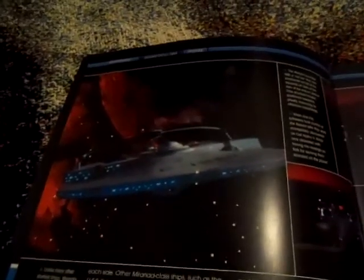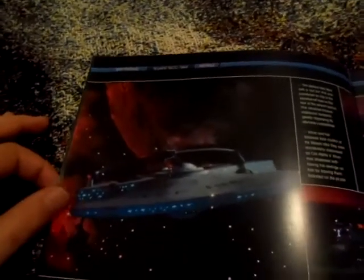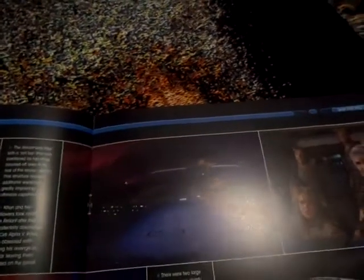Unlike many Federation ships, Miranda-class vessels do not have an engineering hull. It has much of a cut-down design, with remnants of earlier Earth vessels like the NX class. The Reliant is actually fitted with a roll bar, positioned on top of the squared off area of the rear of the saucer section. It housed additional weapons, which improved its offensive capabilities.